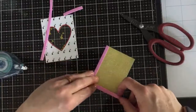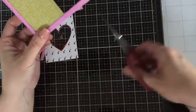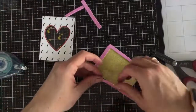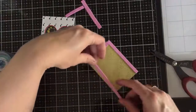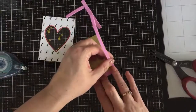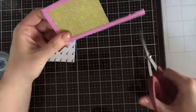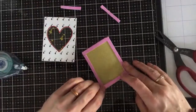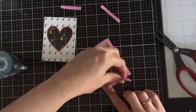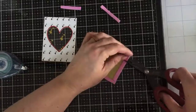And it's super, super important that when you're laying out your foam, it covers all of the edges. If it does not cover all of the edges, you're going to have your little fillers leak out or your glitter leak out everywhere, and nobody wants that. And scrapbook adhesive makes a very nice permanent runner, so it really will hold. And then we're going to do this one down here. And this is the trickiest part.